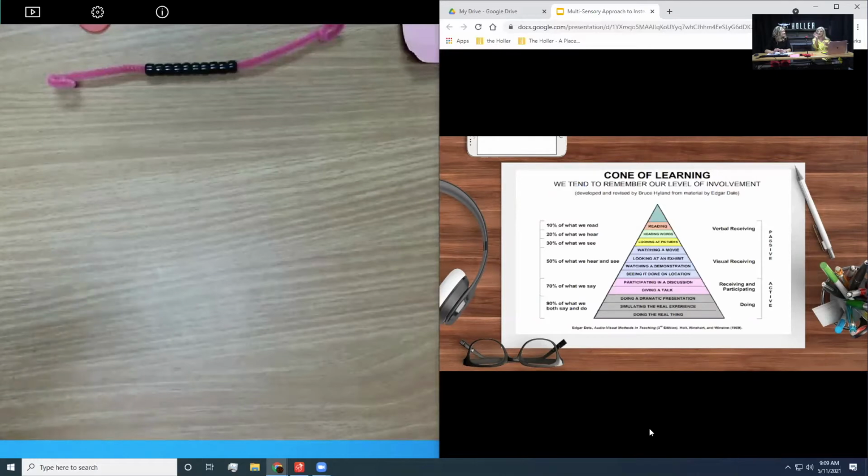And this was way before I was well aware of the cone of learning. It was just a strategy that I figured out worked for me. And so when I was in college, I'd get in my dorm room and I'd have my little index cards that I'd made out, and that's how I studied.